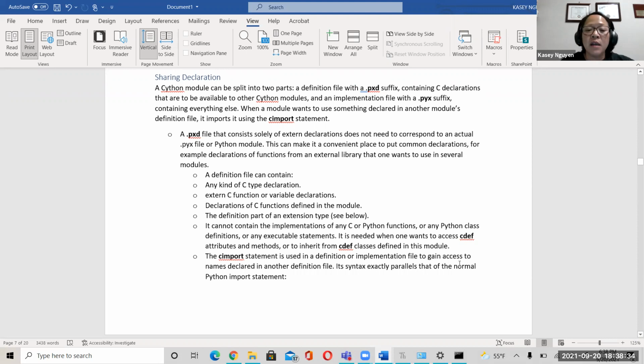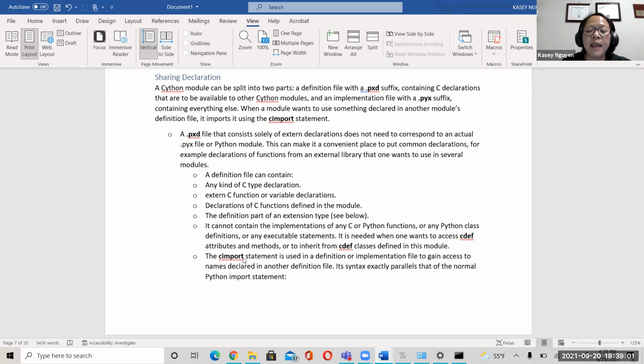So it talks about how you need to make sure that with any kind of C type declaration and your C declaration you can use C functions. But ultimately, when you bring in the module, when you're using Cython, you have to do cimport, not import. You saw that in the last code that I showed you.